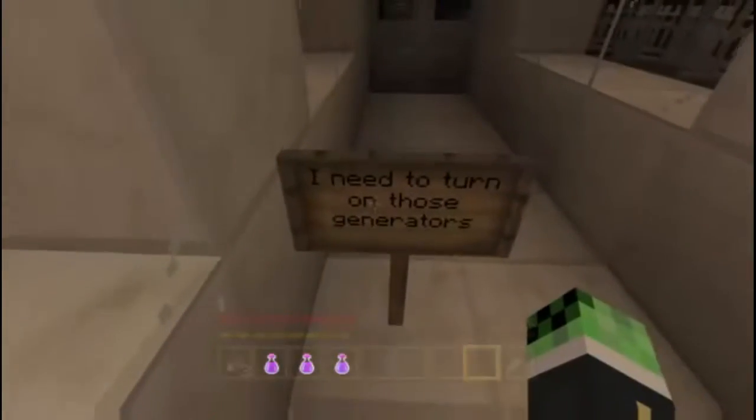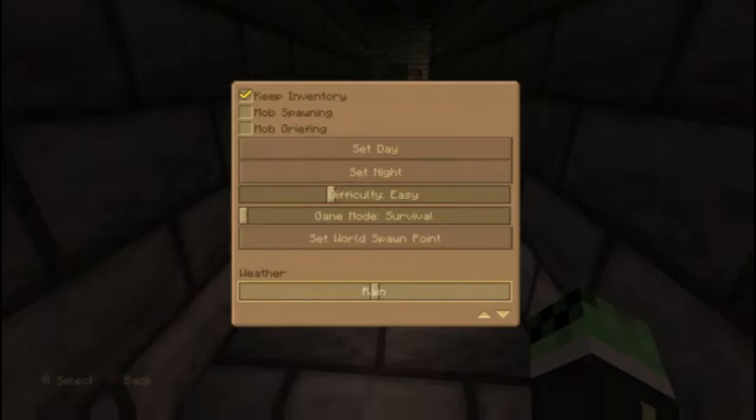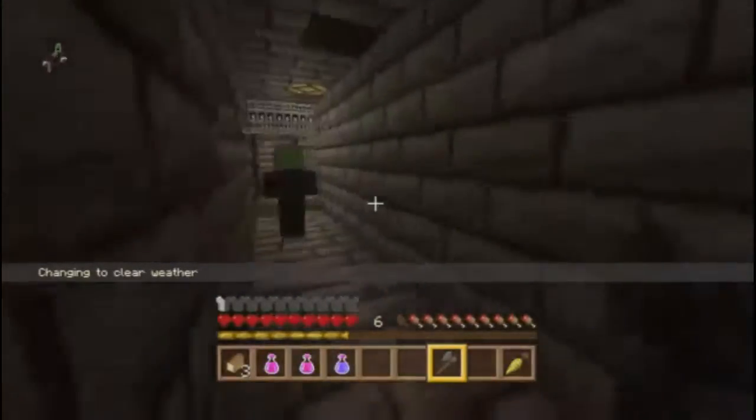Power time! Okay. Alright. Oh, looks like we need a key. But guess what? We got the key. Alright. So, I need to turn on these generators. Of course it's raining. Let me just turn that off. And wait a second. You know what? I'm just doing it. Oh my god, it's freaking scary up here. Okay, I'm gonna go to the right. I can't see a thing. Alright, there you go. Now we have some light.